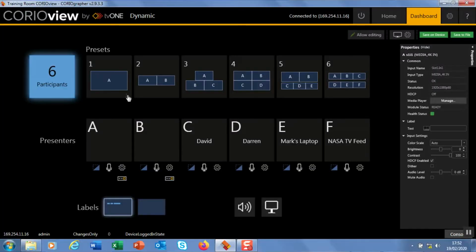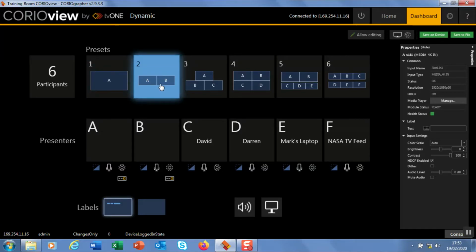If I go into 6, I can fire through my preset modes. Now at the moment these presets are in the same order as the letters, so you can see here preset 1 has got A, preset 2 A and B, all the way down to 6, which is A to F. Watch one of the next videos. I'll show you how to make your own presets. So I can work in this type of mode, or at any point I can go back into auto layout, and if I pull out a source, it jumps backwards and forwards. So it's dead simple to use.